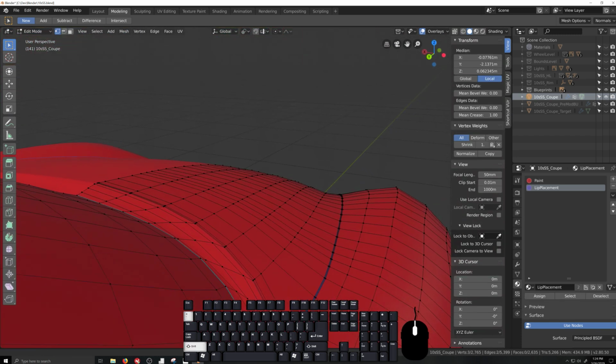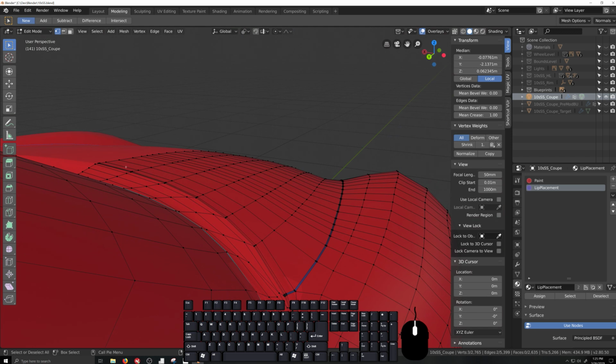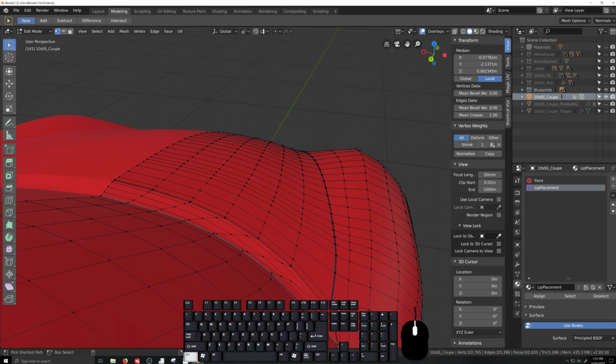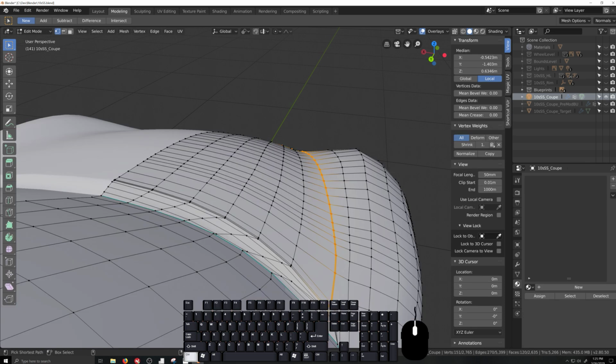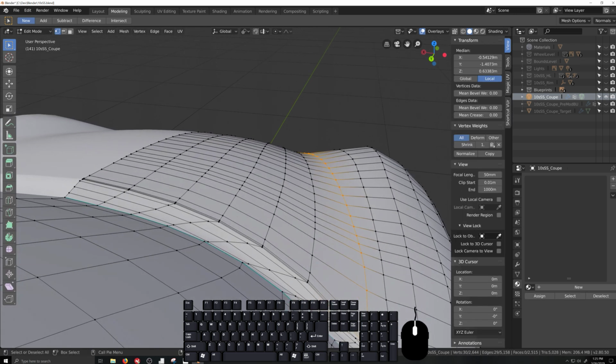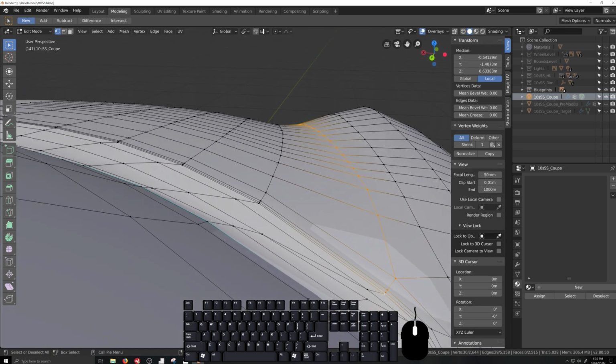I kind of feel like maybe that should have gone under the hood a little bit, because it just kind of stops there, doesn't it? Alright, let's go back in time. We're going to end up going way back to the point before we had this bevel done. All the way before when we had the bevel. Get rid of the bevel. And let me see what I can do about getting this seam to go underneath the hood here.